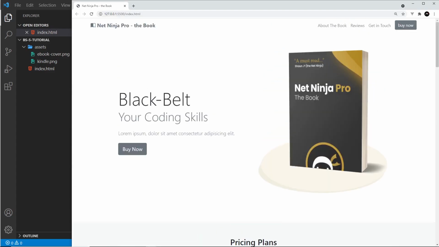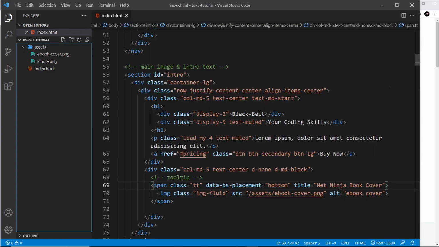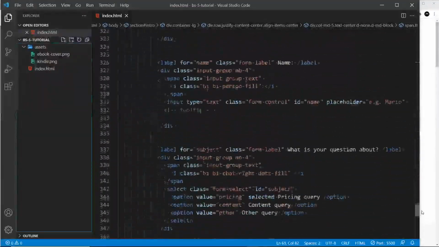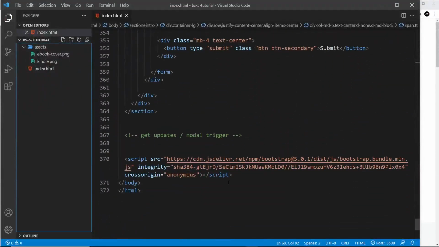And then finally we just need a title attribute, and in here is the text that we're going to show when a user hovers over this image, so the information in the tooltip. So I'm just going to paste in a sentence right here. Oops, not that one. We don't want that. That's for the form. Let's say Net Ninja book cover.